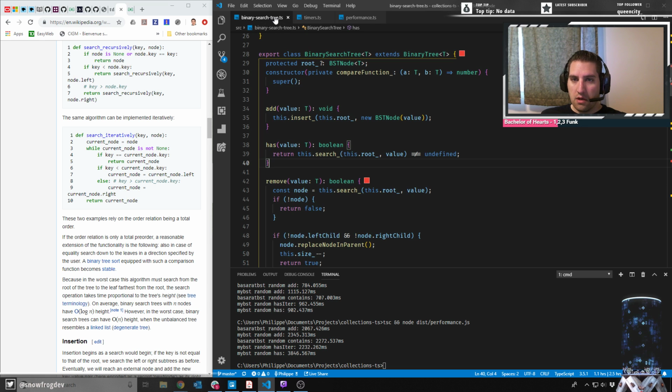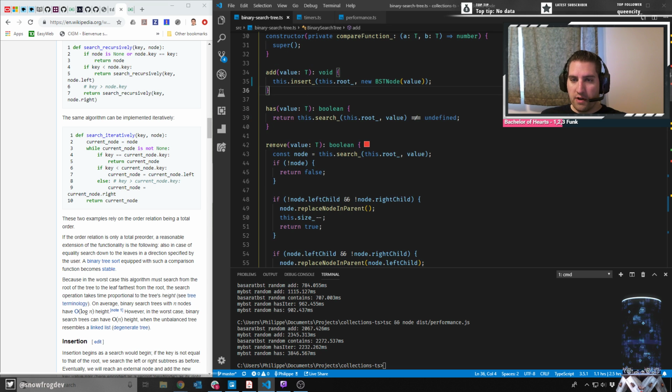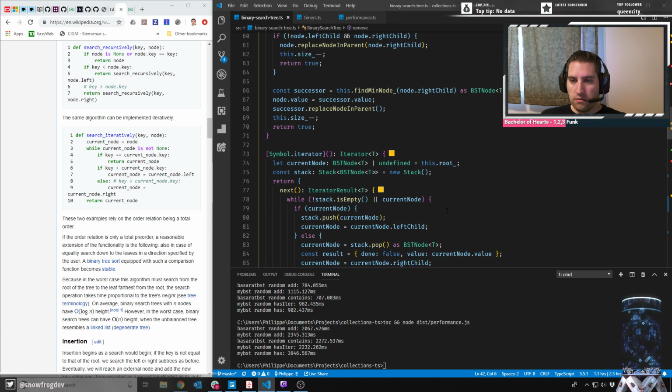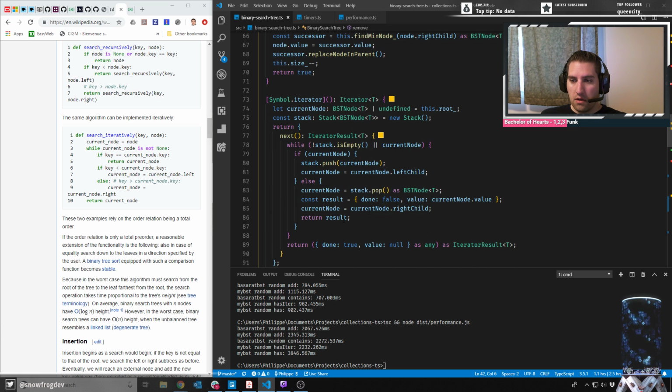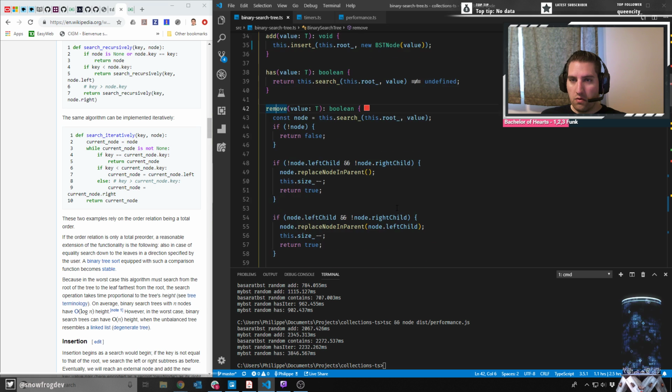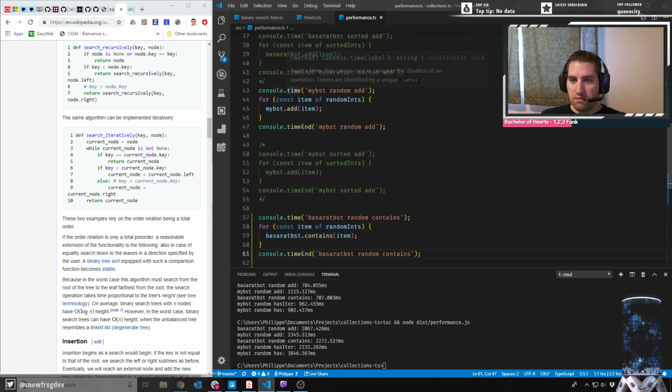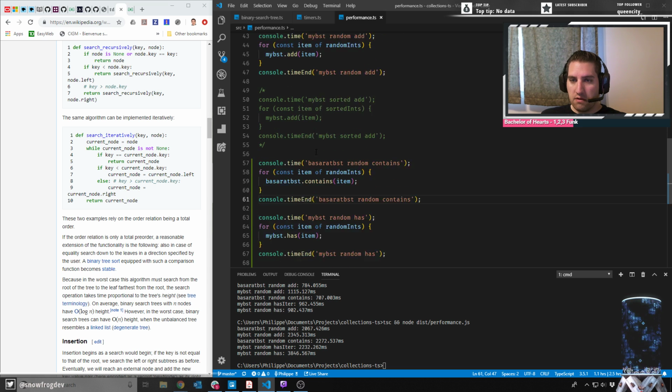Maybe, let's see. What else are we going to test here? The remove function. Yeah, that's going to be an interesting one. So first we test how fast we can add stuff to the array.